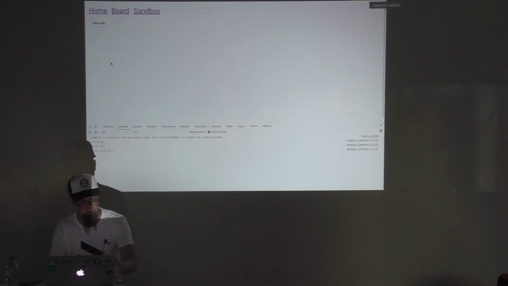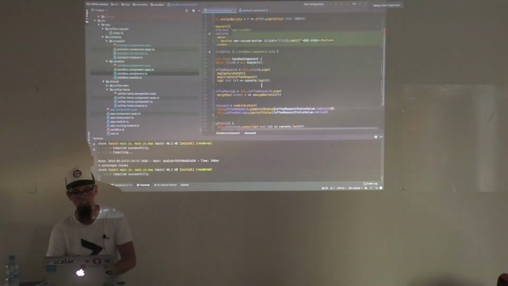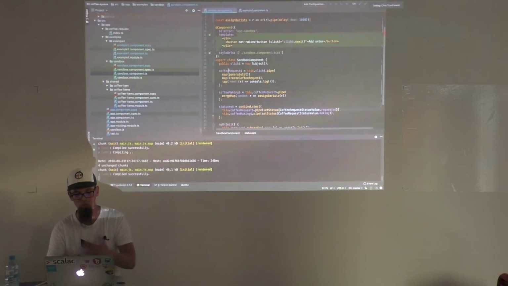Okay, now we can see a weird bug: after we click, it yields 2 requests immediately. This is because we subscribe twice to an observable, which means that every time we subscribe, it will produce a new value.